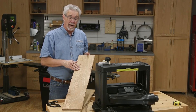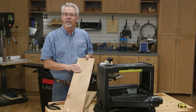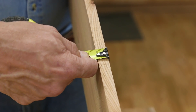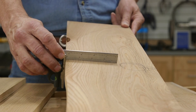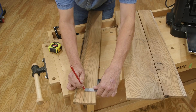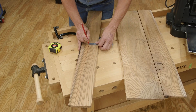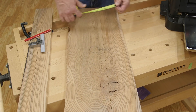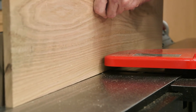So there you have it — now you have prepared stock. It's flat in length, flat in width, and it has a square edge. But is the stock exactly the thickness that you want? If not, a bit more planing is in your future. And what about this other edge? It's not square to the face. That depends on what you're doing: if you're going to process these pieces further into face frame material, then just leave it alone. If you're going to glue up a panel from just two pieces, same answer — leave them alone. But if you're going to make a wider panel, then trim the edge and square it up on the jointer.